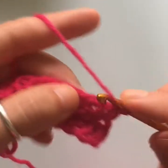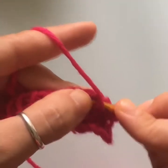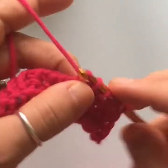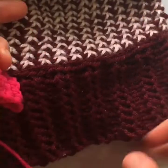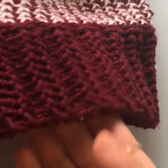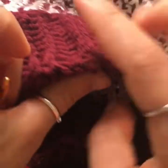So just like you did in the previous row, you do a reverse yarn over, insert your hook, do a regular yarn over, and pull up a loop. It isn't any different. So if you need to review it, go back to the previous row in this video and just watch it over again. But that's all there is to it. So you're going to do 2 rows of purl and then 2 rows of knit. That's it. It's that easy.